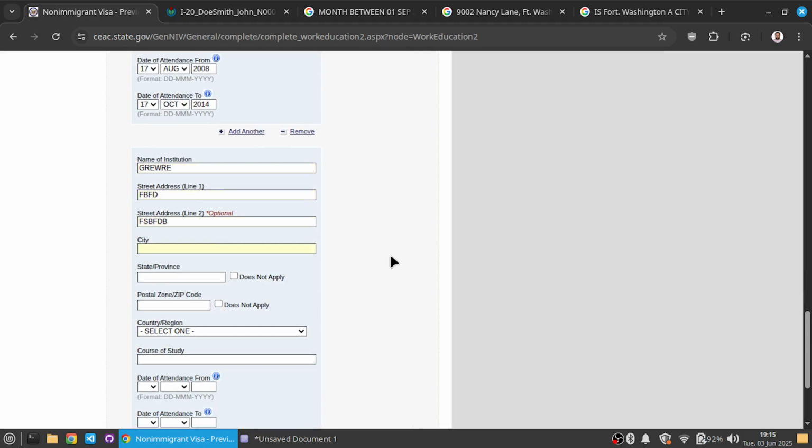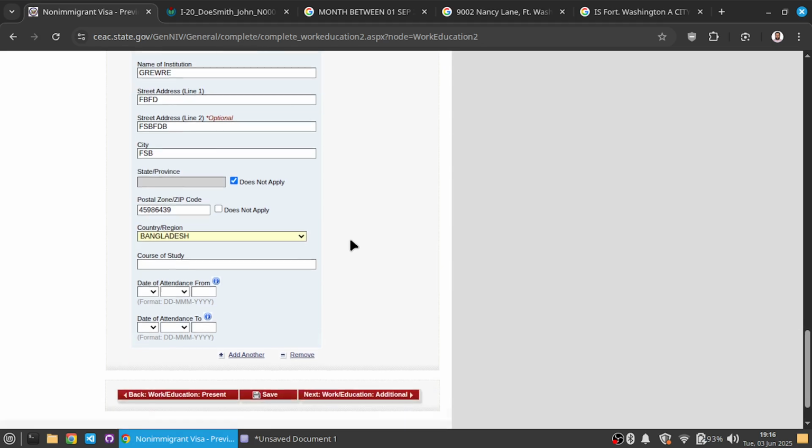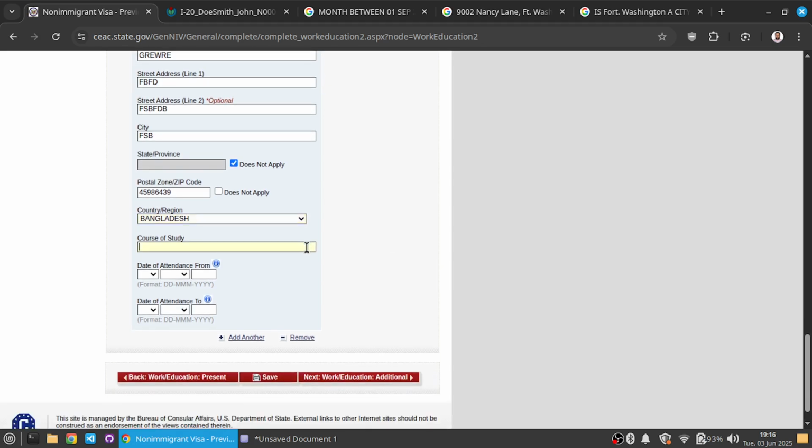You should list everything that is above secondary level. Below secondary level or at secondary level you should not type anything, okay. So this one, just type whatever applies for you.